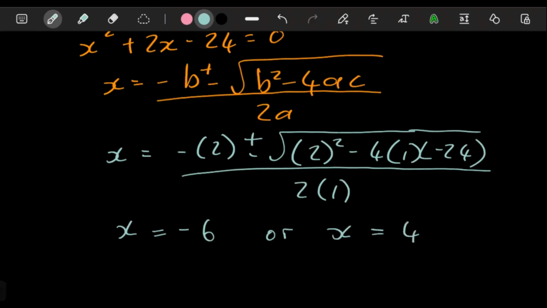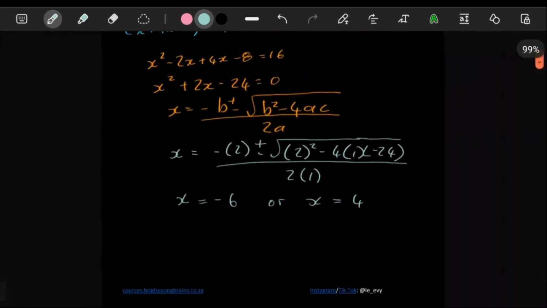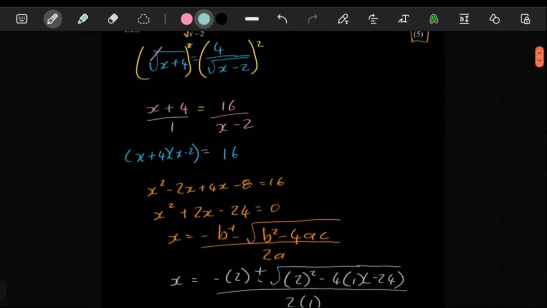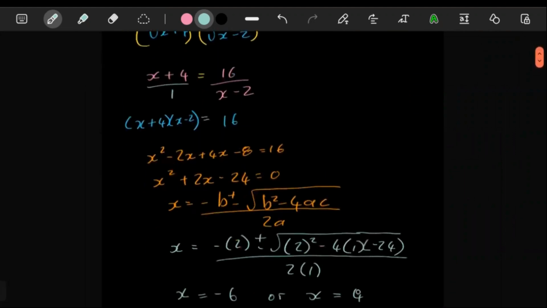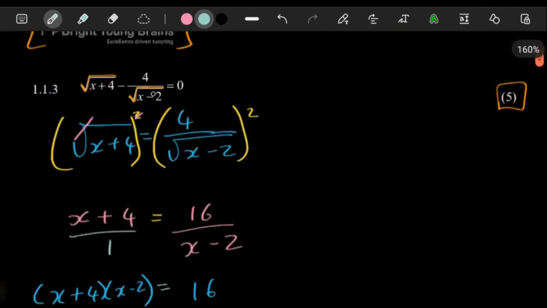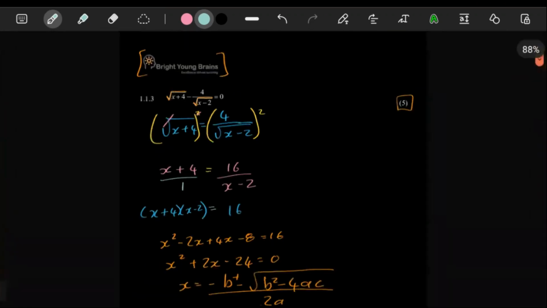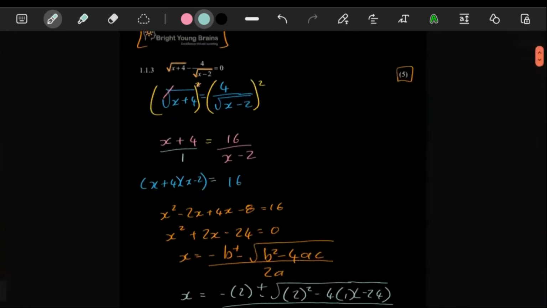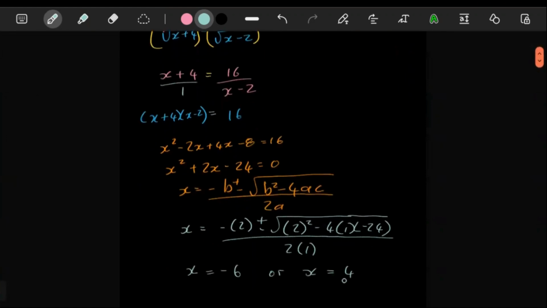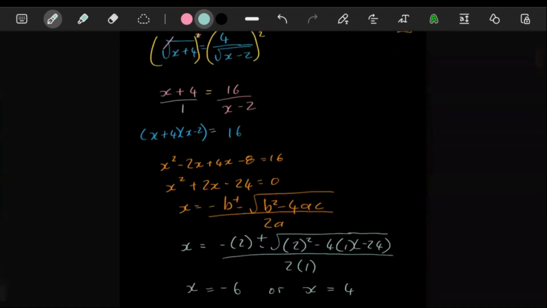But normally when you work with questions that have square root symbols, always double check your answers by putting them in your equation, like the very first thing you were given. So if you put a 4, you would have 4 minus 2, or rather just put it in the calculator. Let's double check. If you put a 4 there and a 4 there, let's see what the calculator gives us. Yeah, the 4 is working out, it's giving us a 0. Let's try the -6.